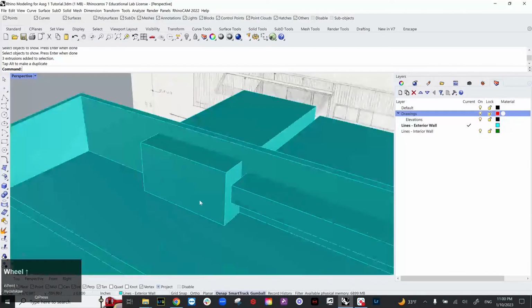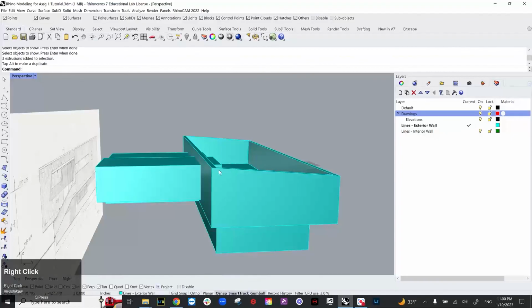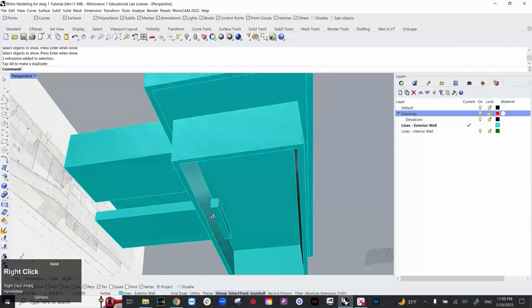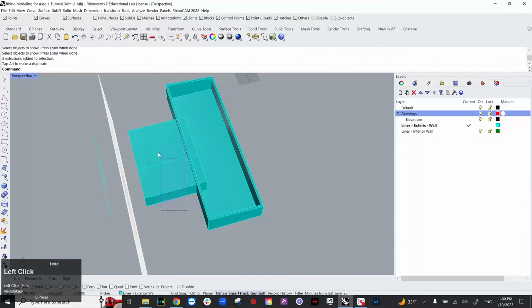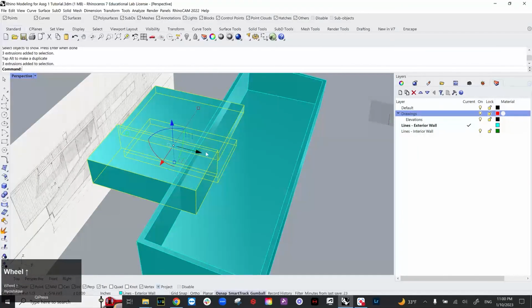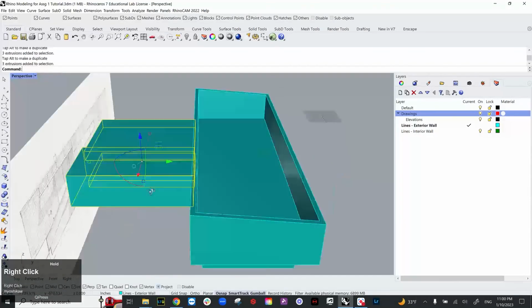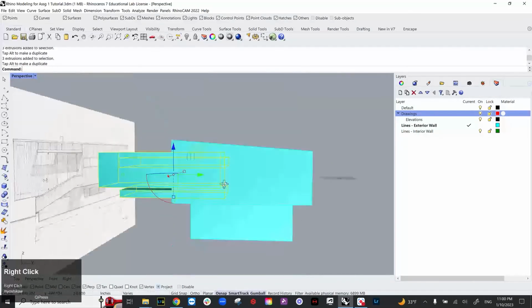It's super important. It needs to be overlapped. It needs to be punched through by the cutting object. So if these were somewhere over here, this wouldn't work. So we have to make sure it goes all the way in.